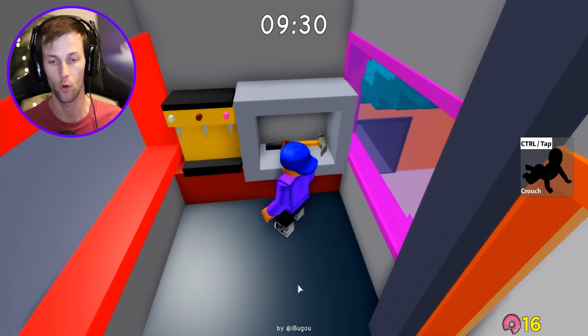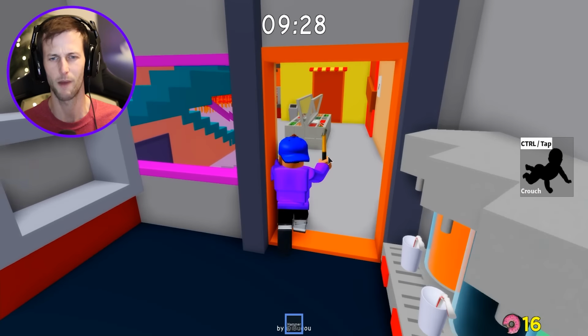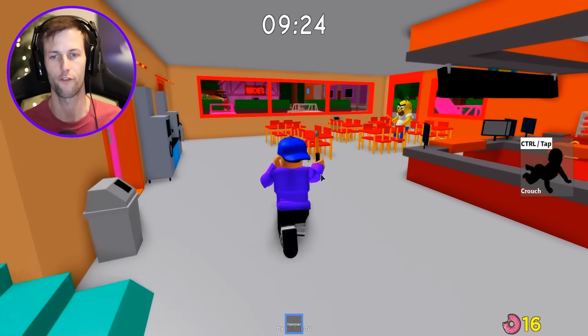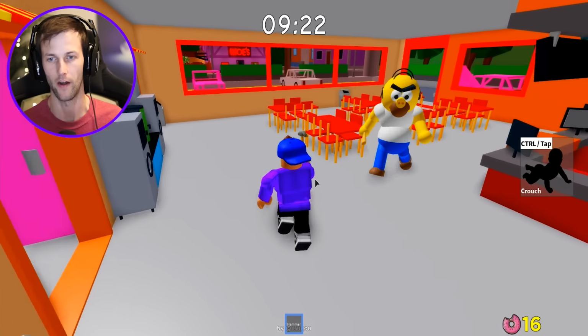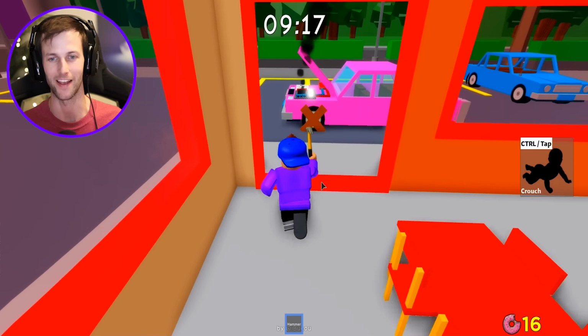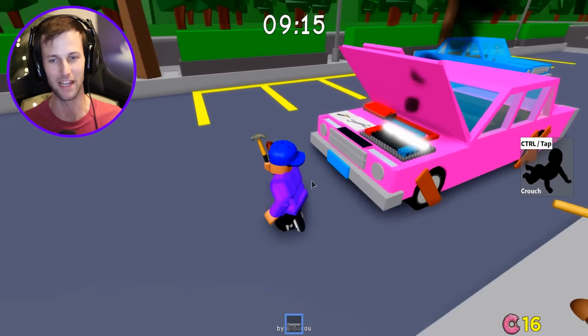Okay, what does this do? Oh, a safe. Oh, okay, I like this map better. I didn't really like the house map. I was getting kind of claustrophobic in there. Oh my gosh, dude. Homer just never goes away. He's just always there being fat.